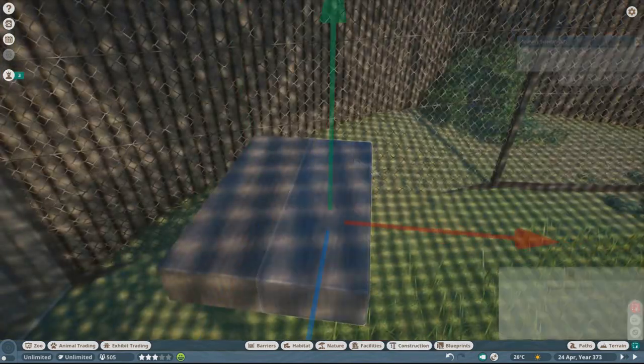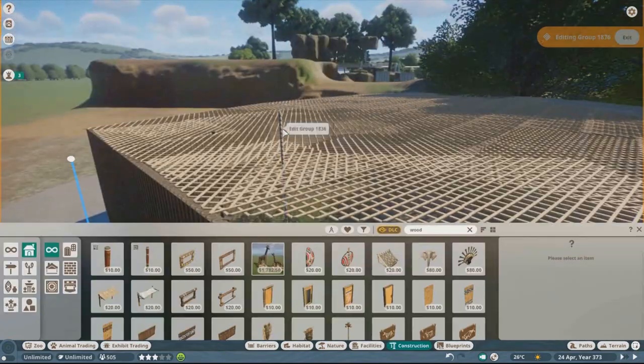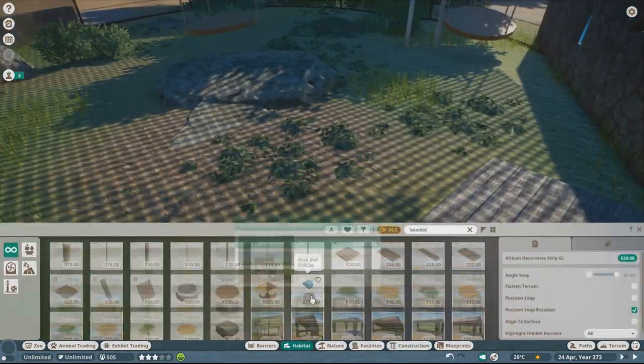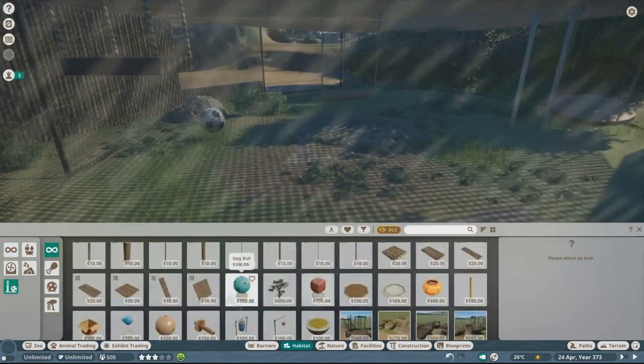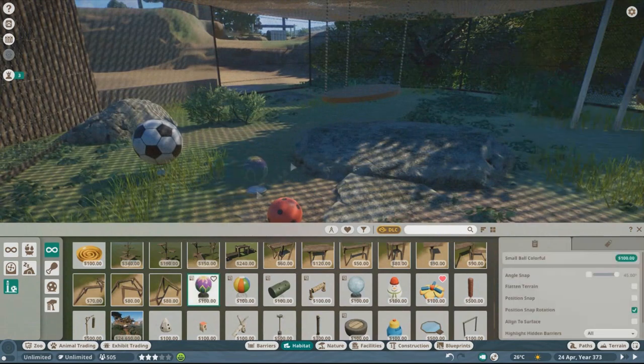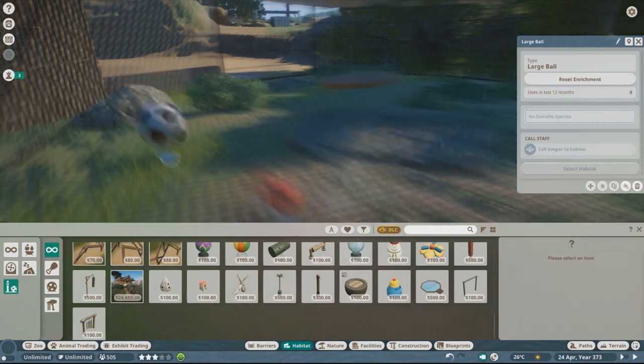But right now I'm just working on the normal little swings and platforms and that sort of thing. The stuff in every gibbon enclosure. That's just the thing, gibbons and any apes and monkeys, they like a lot of stuff to climb and swing on, so I was able to include it.